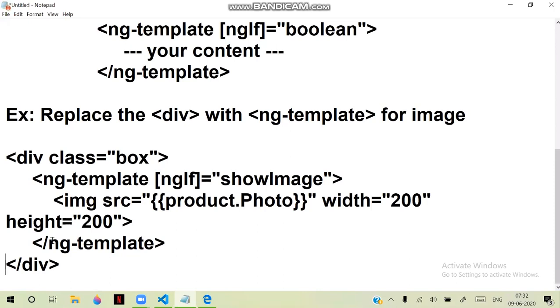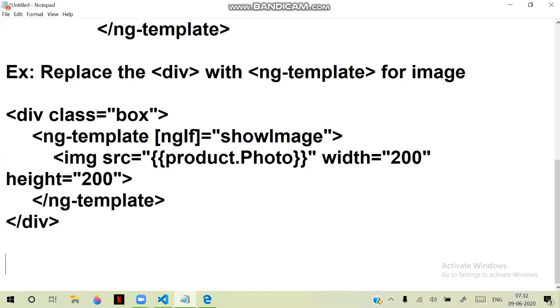That generally happens actually, so better go with this ng template. We use ngIf with an asterisk while working on HTML, but on Angular dynamic elements we directly use it as a property.